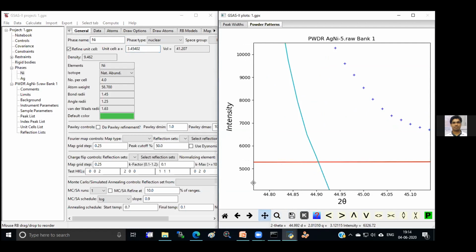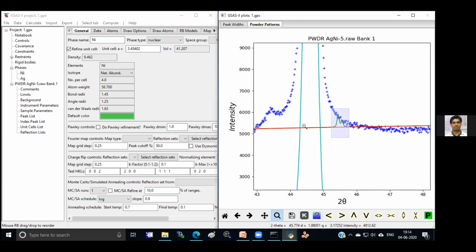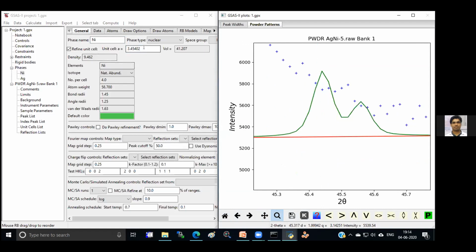Okay, so you have to increase the value of the lattice parameter, the unit cell a value. Okay, so I am manually putting it like 3.5. Okay, then refining it.